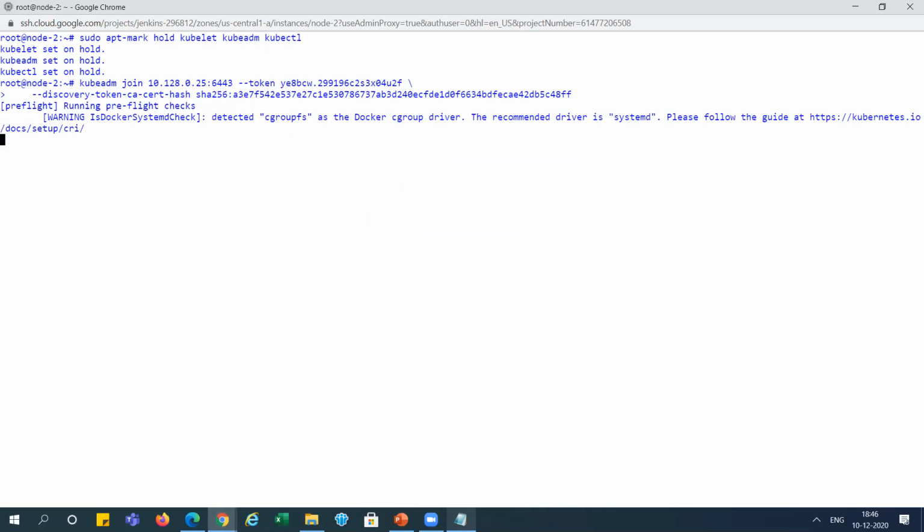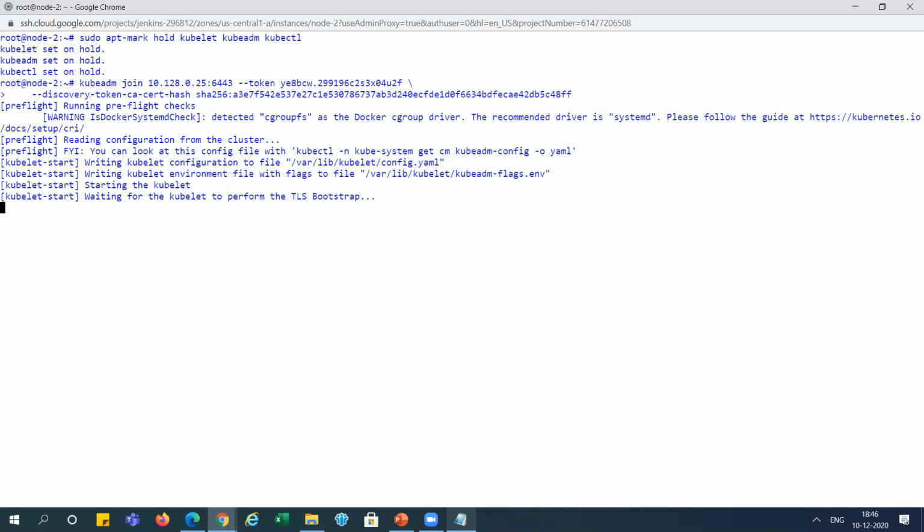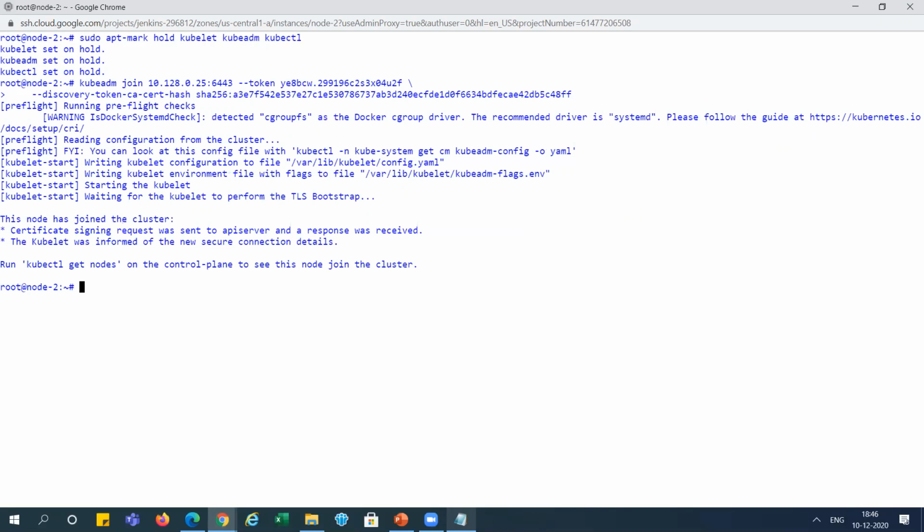See here, I've run this command on node 2 also, and it has also joined the cluster. You can see here, right? So now we will check this command.